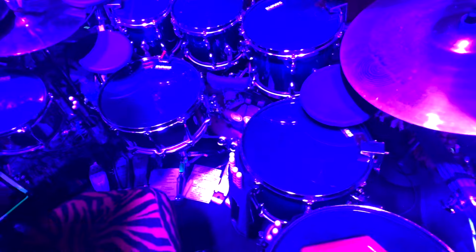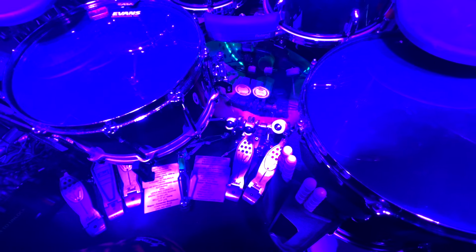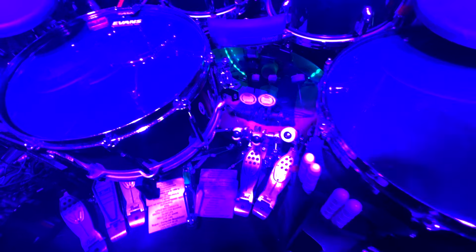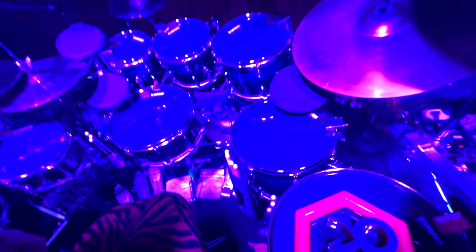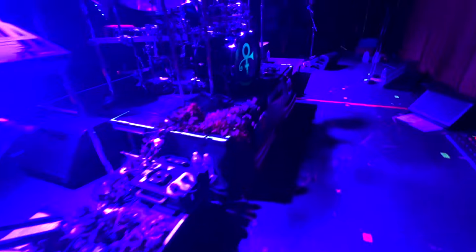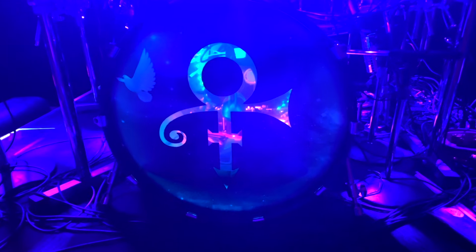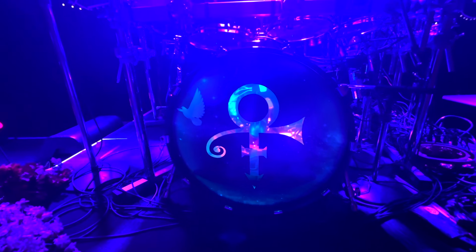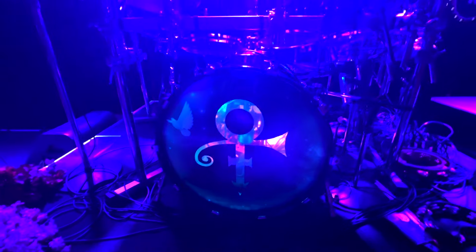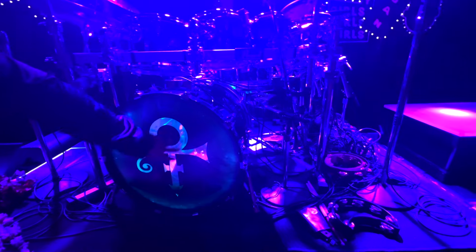Oh, and I don't know if you saw earlier, the bass drum lights up. We've got lights behind the front head. I'll take you around the front. Oh, there it is. I made this head four years ago for the first Prince tribute that we did. It's a clear head, and then I did all the artwork, put it over, sliced this out, but it's still a solid membrane. And then the triangle is the breather port.